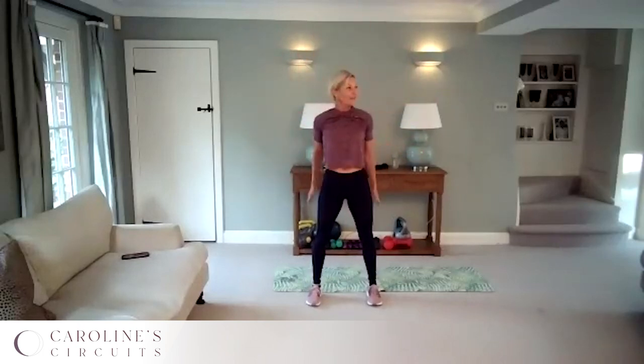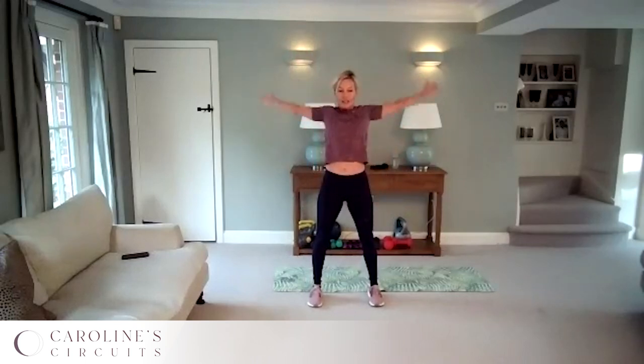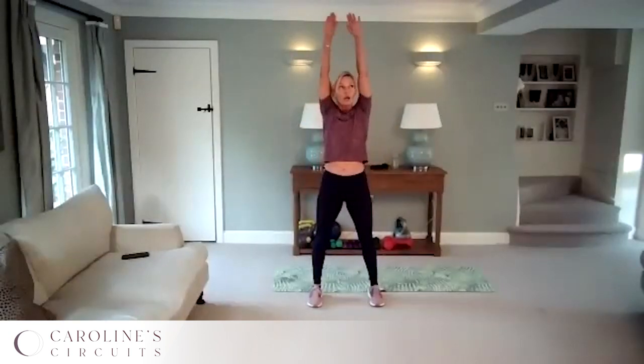Breathe in, breathe out. As I always say, if you're new, please take the first few exercises just body weight. You don't need to do the jumps. You can keep it all low impact and build up nice and gradually.